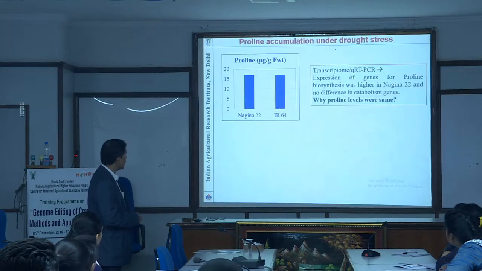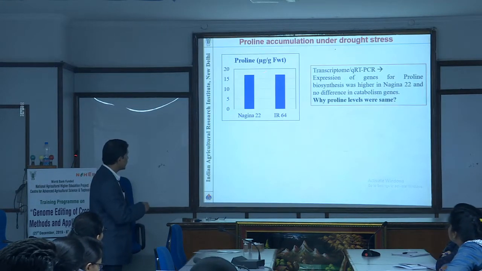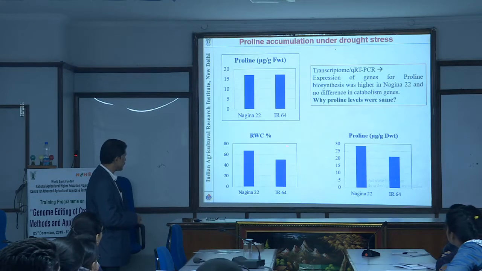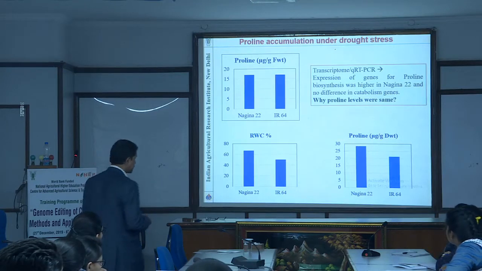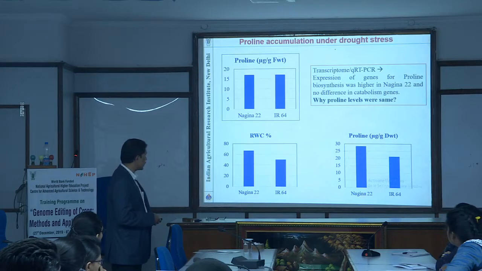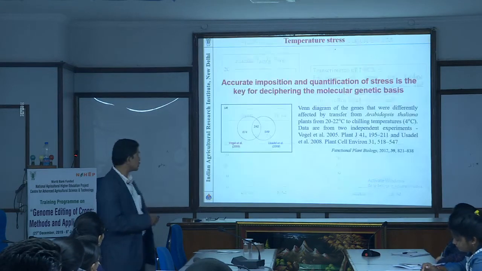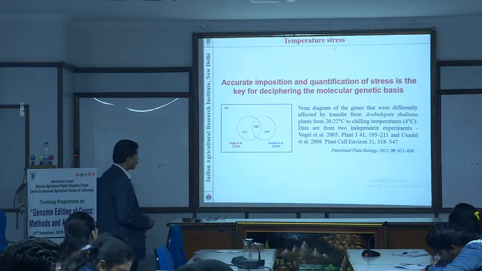So only the rest is the actual cells you are taking. So there is a difference in the amount of tissue taken per se, but in many cases we report any metabolite we measure per gram fresh weight. But the RWC is different, and when you express based on the dry weight of the tissue, that is the actual amount of tissue you take, you see there is a clear difference. So it is important, when you measure metabolites, to express on dry weight basis, especially when you are doing experiments with salinity stress or salt stress. So this is why phenotyping is so important.